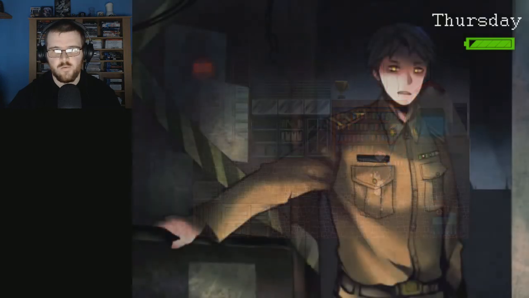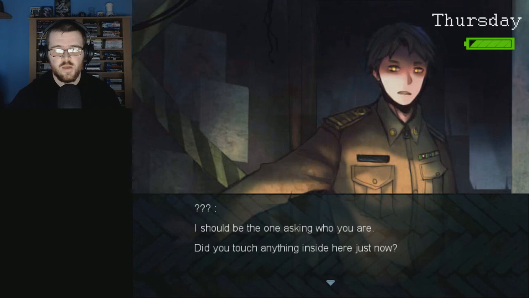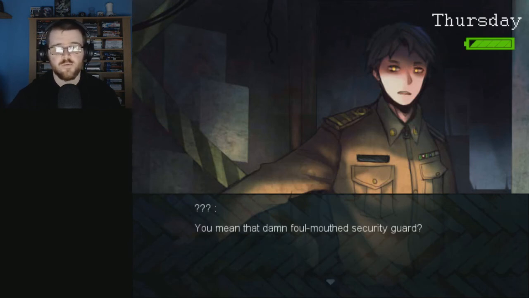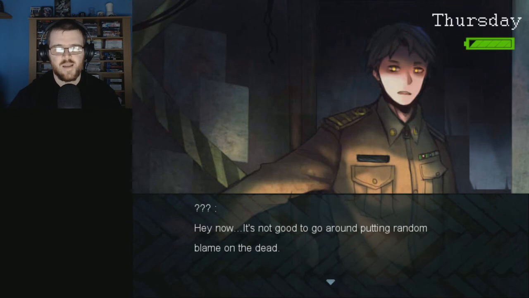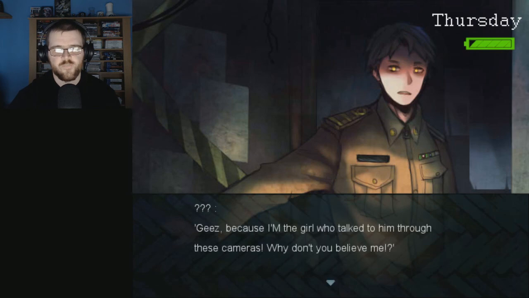Hi there. What do you want? What are you doing in here? Who are you? And where's Mr. Wally? I should be the one asking who you are. Did you touch anything inside here just now? No, sir. A good girl should not lie, you know. Never mind. I just want to know what you want. I'm just looking for someone. You mean that dumb, foul-mouthed security guard? Mr. Wally is the man behind everything. He was tricking me, and maybe you, too. He's really dangerous. Hey, now. It's not good to go around putting random blame on the dead. But Mr. Wally is not dead. I'm telling you... I know that you're gonna say... Jeez. Because I'm the girl who talks to him through these cameras. Why don't you believe me? Right?